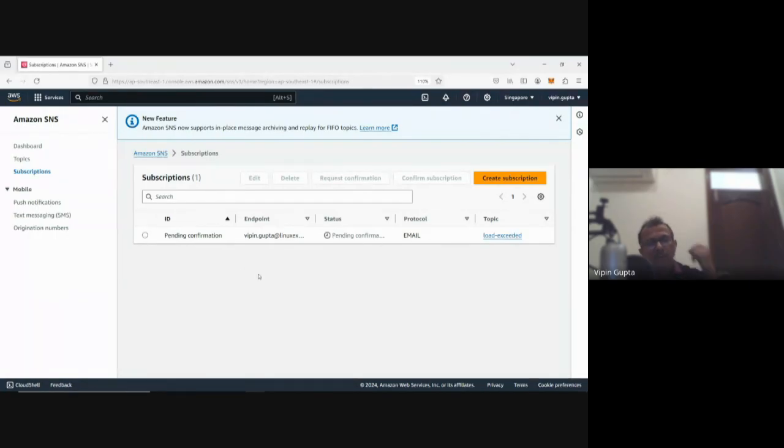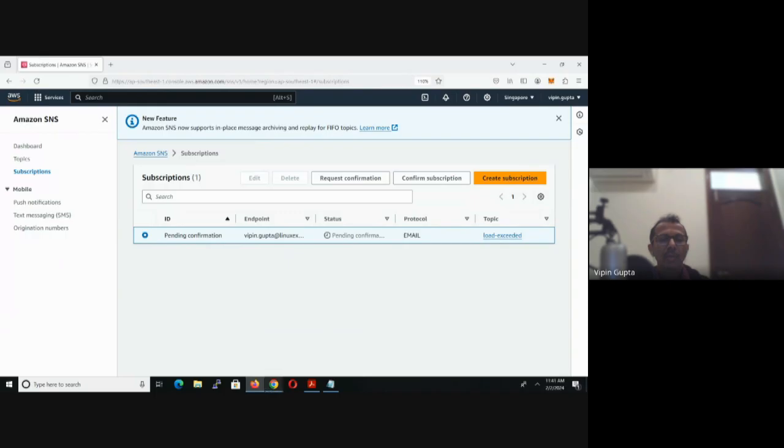Now what is it showing? Pending information. Sometimes what might happen is I might have given your email address, and a lot of notifications could be sent. So AWS is not going to send notifications to that email address until you confirm. In my case, I have to log in to this account, and then one email will be there. The status is showing pending. So I have to open my email address, click on that message, and then the confirmation will be there.